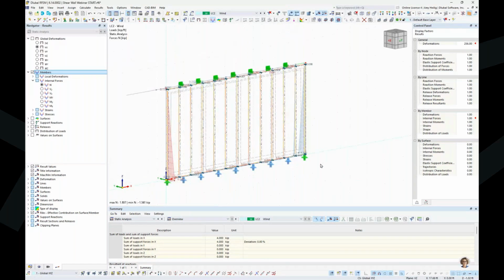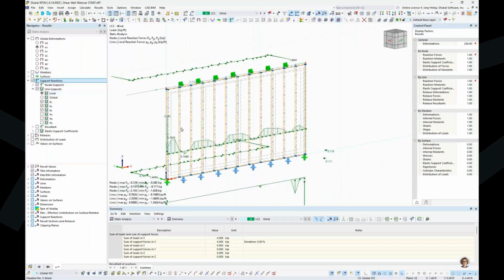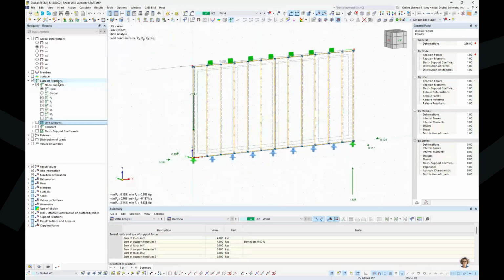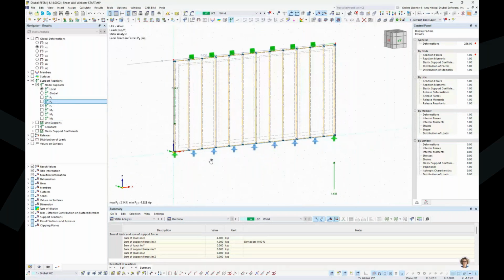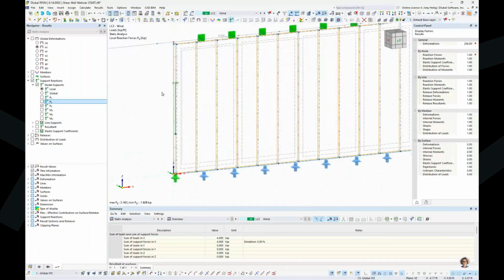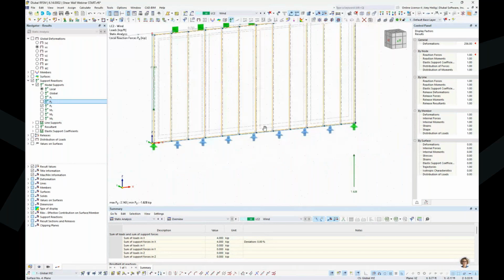Now we can further take a look at the support reactions. So we'll begin first with only our nodal supports. So within the nodal supports, maybe I deactivate X and Y. I'm only looking at the supports in the global Z direction. So we have here a tension force. I know it's a little bit difficult to see because it kind of overlaps with that vertical stud. We have our compression force.